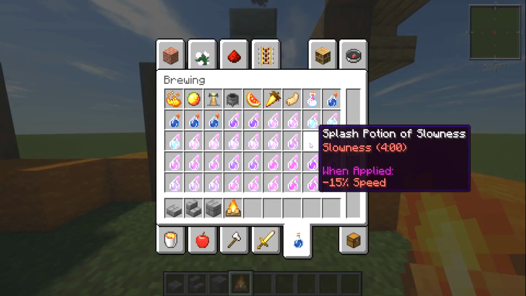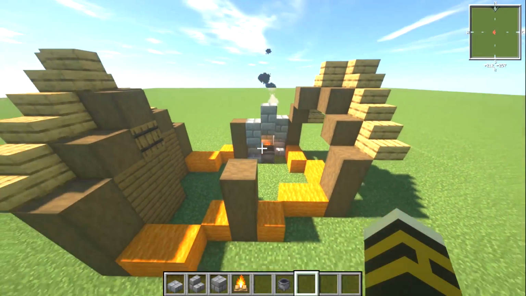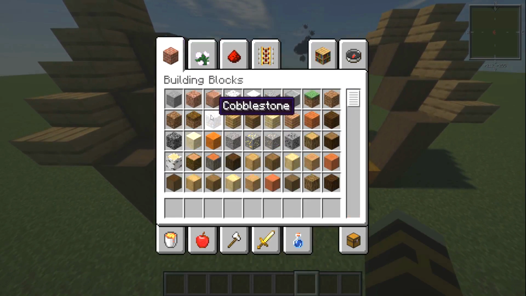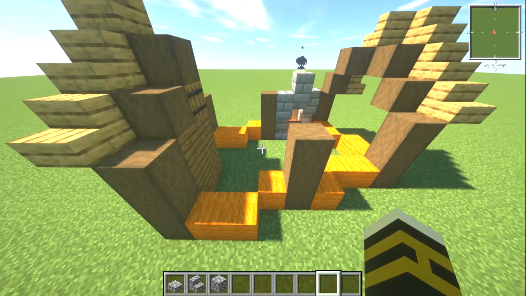And of course you can, if you wanted to, throw a nice cauldron in front of it. You know, go for it. Why not? So you can do all of that quite nicely. Cool. Right. Grab cobblestone. Grab cobblestone slab, and cobblestone stairs as well.